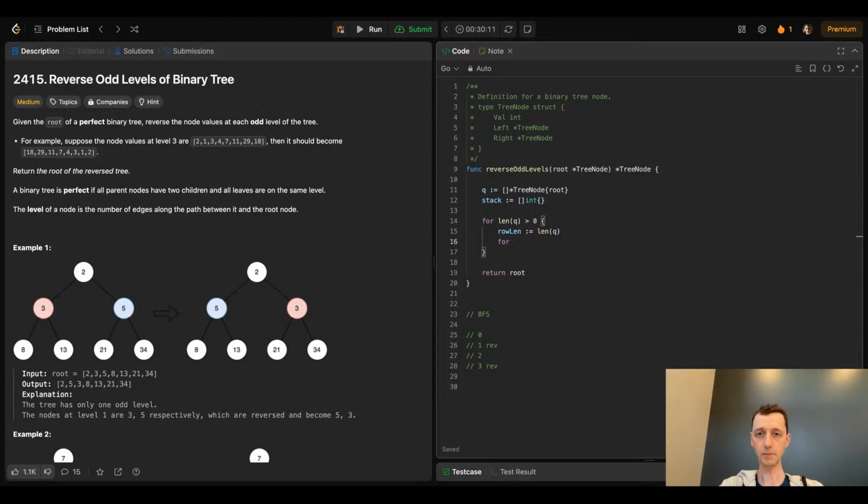So for range row length, we're looking at something on the queue.